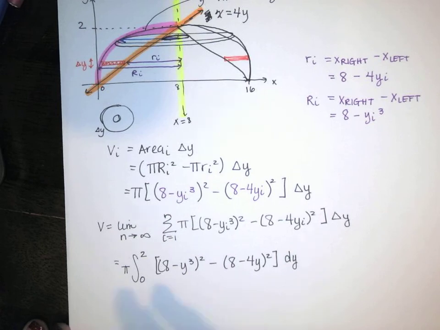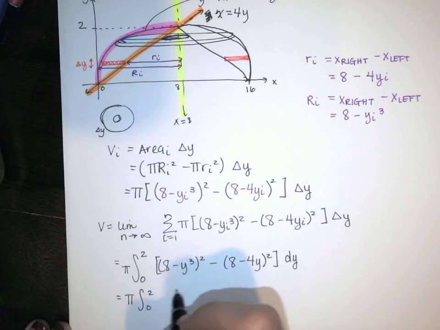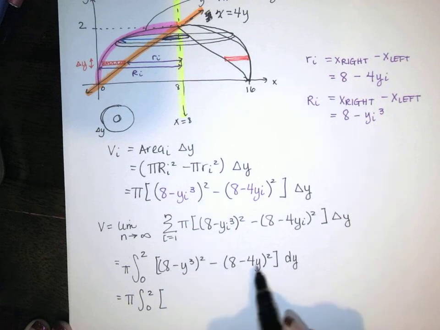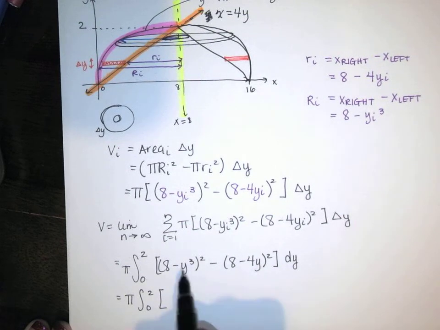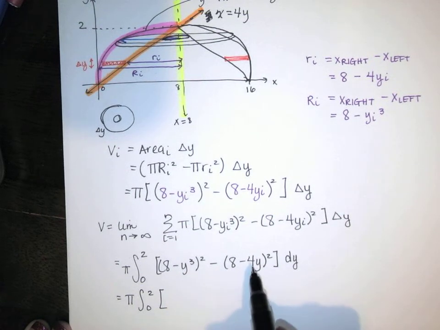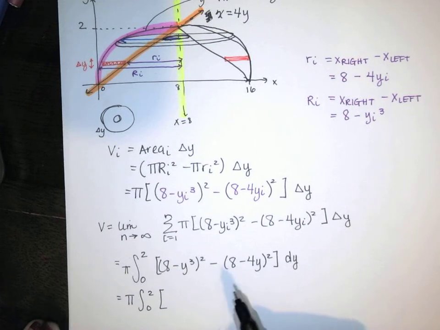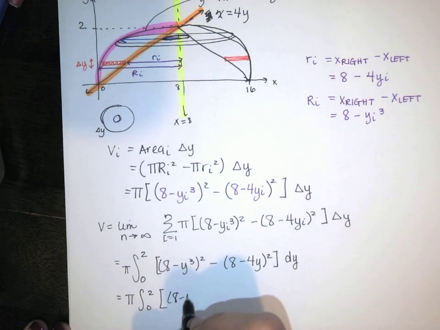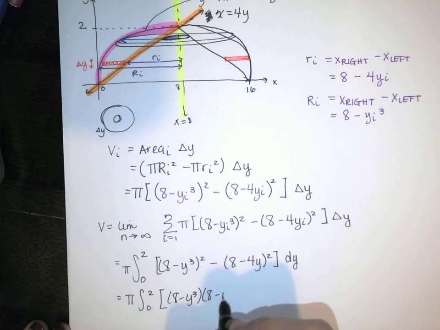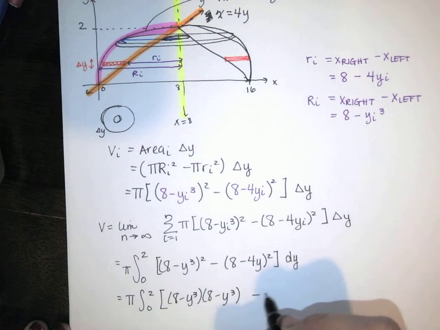Now I'm not going to spend time evaluating this, but I do want to show you how we would evaluate it. If I wanted to evaluate this, I could do u sub for this one, but I can't do u sub for this one. The derivative of this is just a -4. So we could do u sub here, but here we'd have to write it twice in FOIL. So I'd write that twice.